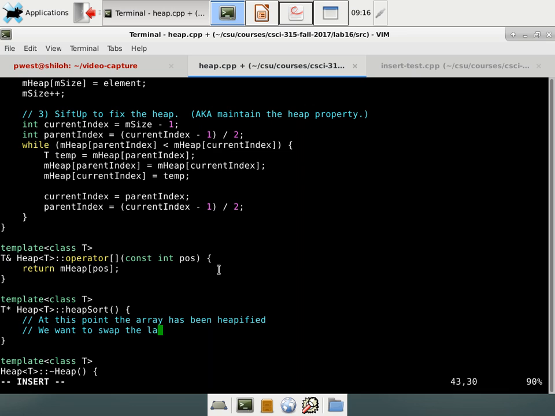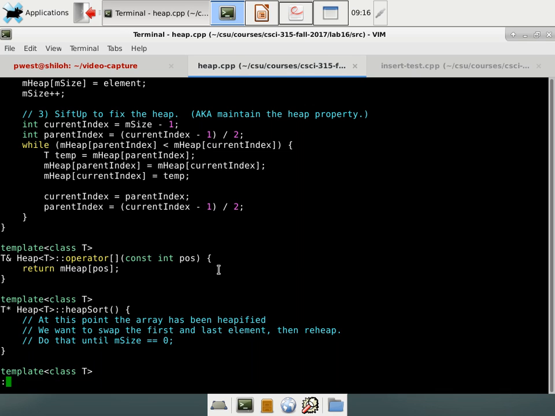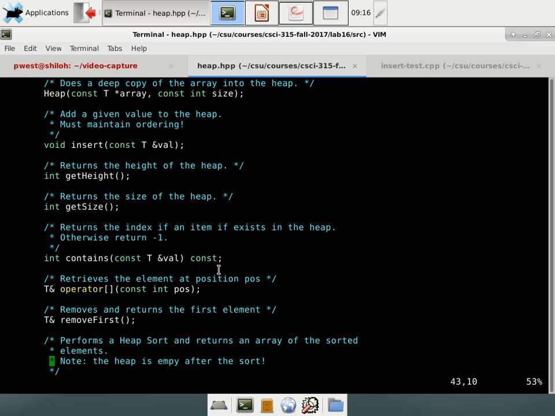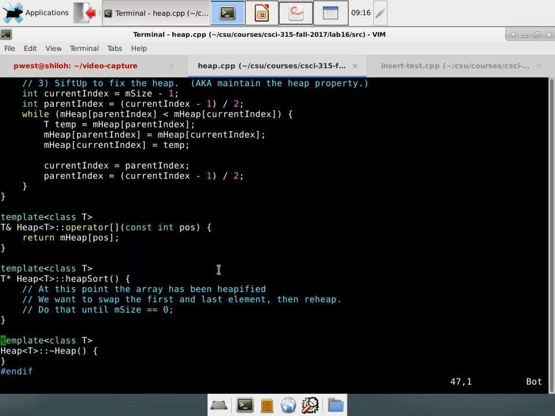We want to swap the first and last element, then reheap, and do that until m size equals 0. Okay. Now for some reason I didn't copy over remove first. We're not going to do that one in class, but I'm going to try and help you here by making this one a lot easier.